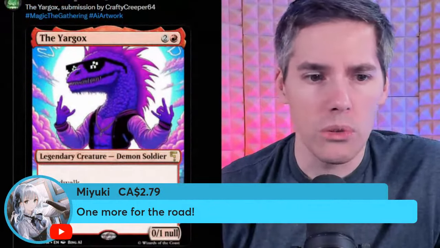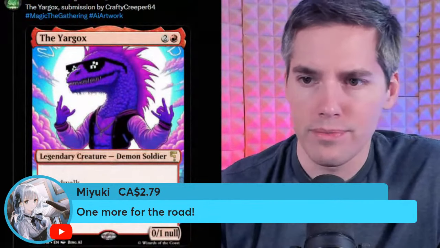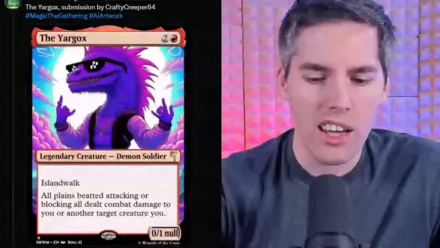We got the Yargox, brought to us by Miyuki. Another one for the road. Thank you very much, Miyuki. We have a red, 2 generic, 0/1 null. Okay, it is a legendary creature, a demon soldier with Island Walk. All planes beated, attacking or blocking all creatures combat damage to you or another target creature. Now that chaos ensues. That is the most genuine chaos ensues card of all day.